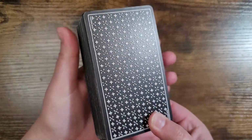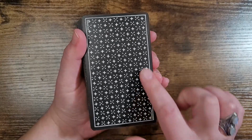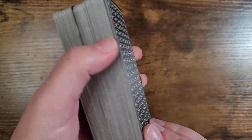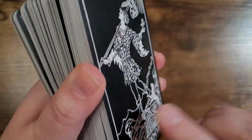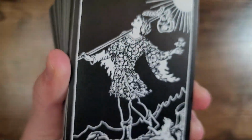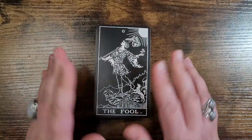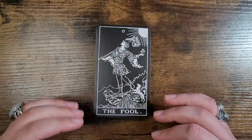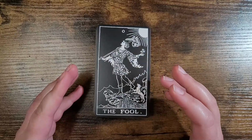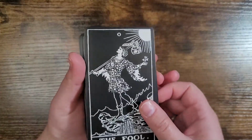All right, so this deck is interesting because it is all glow-in-the-dark ink on here. And if you can see, it is raised on the cardstock. I don't think you can see very well, but it is all the original Rider-Waite-Smith, only with the glow-in-the-dark ink. And I couldn't film the effect, so I do have pictures of the glow-in-the-dark, and it does work really well.